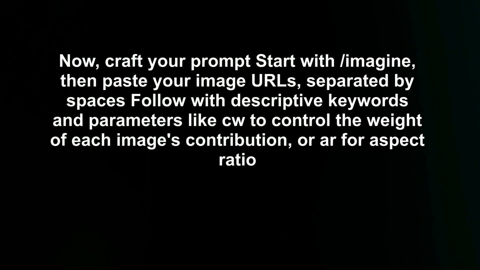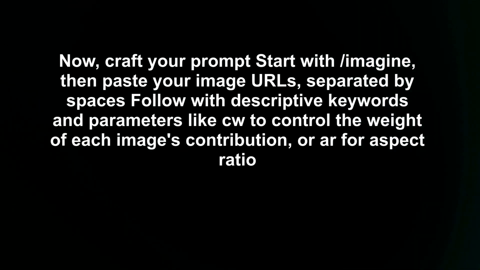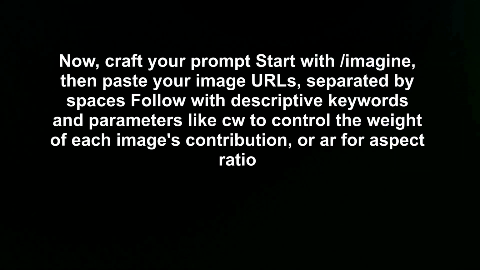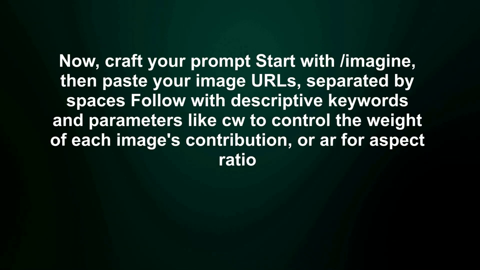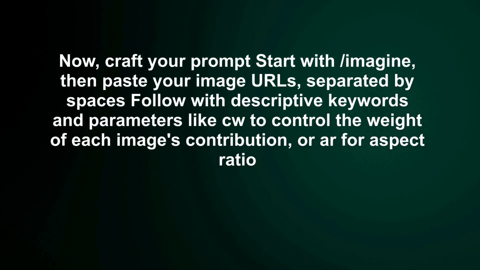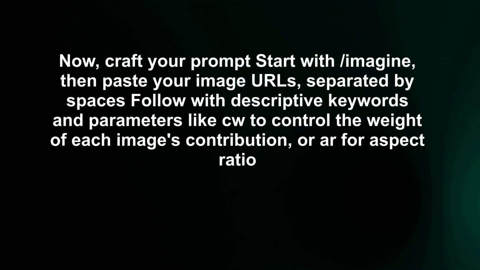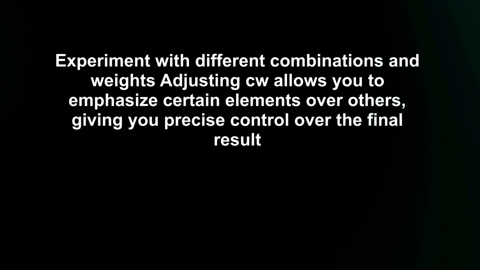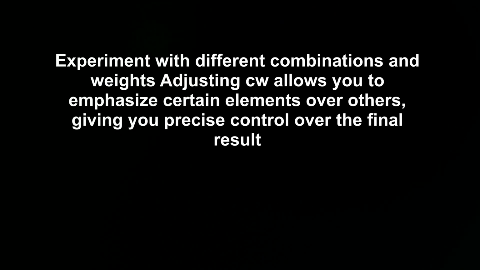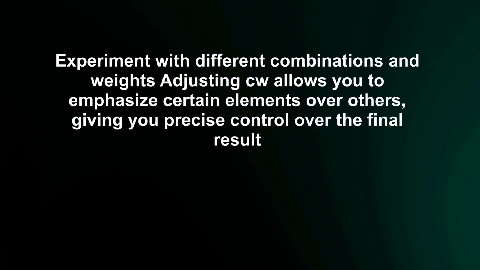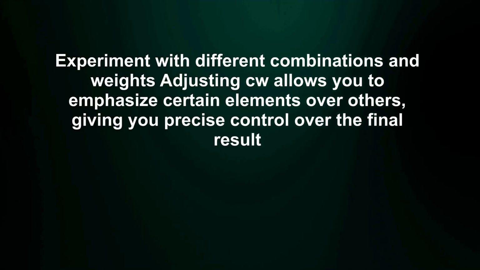Now, craft your prompt. Start with /imagine, then paste your image URLs, separated by spaces. Follow with descriptive keywords and parameters like CW to control the weight of each image's contribution, or AR for aspect ratio. Experiment with different combinations and weights. Adjusting CW allows you to emphasize certain elements over others, giving you precise control over the final result.